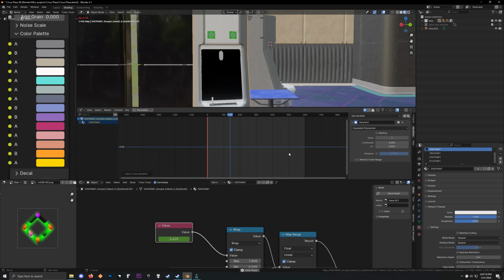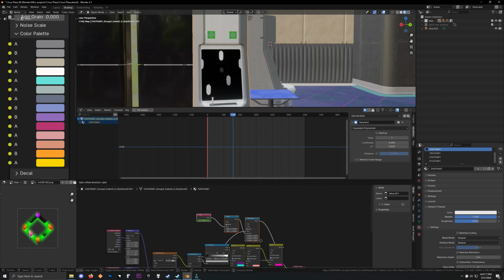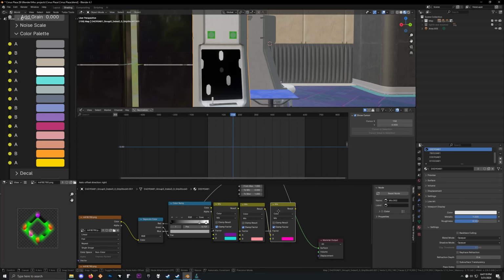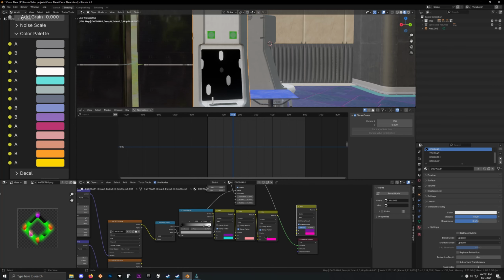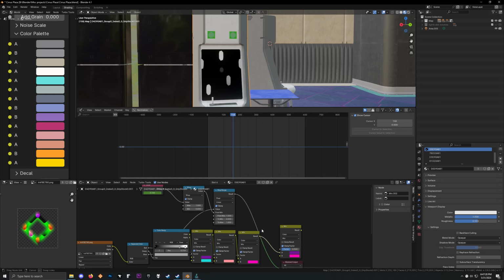I think that was the speed at what it was. So finally, what we're going to do is put that in like that.